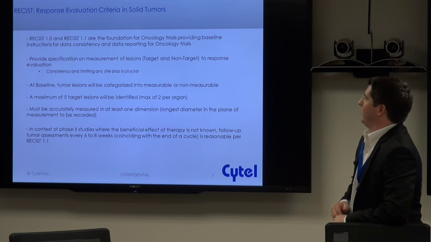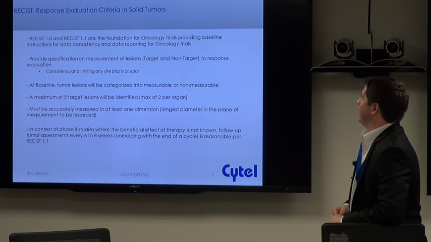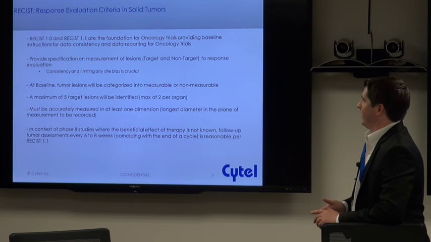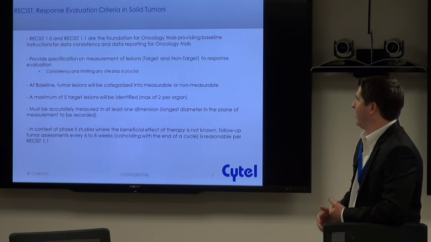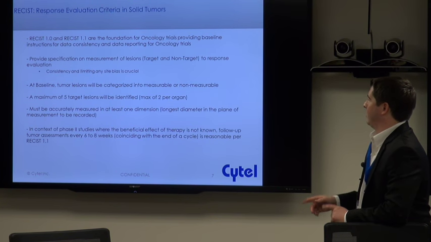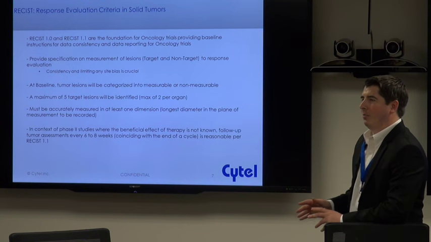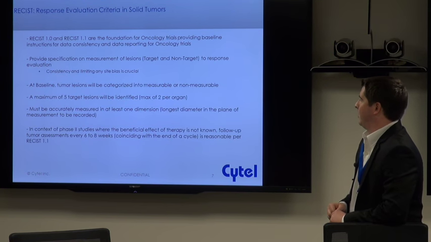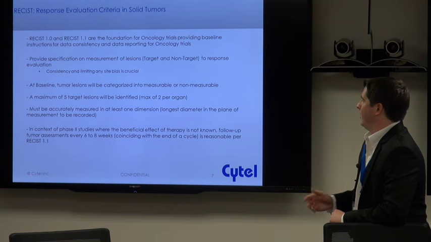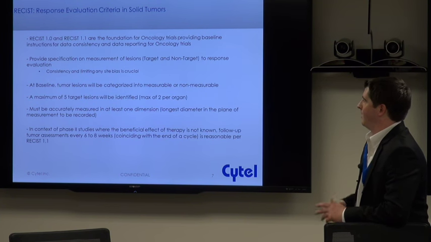RECIST 1.0 was established in the year 2000 to provide consistency both at the site level and across sites, limiting site bias — the main reason for these guidelines. In 2008, they came out with RECIST 1.1, the newer version. Both are the foundation for oncology trials assessing solid tumors. At baseline, tumor lesions are categorized into measurable and non-measurable, and target and non-target. Target lesions must be accurately measured in at least one dimension — the longest diameter in the plane of measurement. The major change between 1.0 and 1.1 is that in 1.0, sites determined a maximum of 10 target lesions with a maximum of 5 per organ; in 1.1, a maximum of 5 target lesions with 2 per organ.